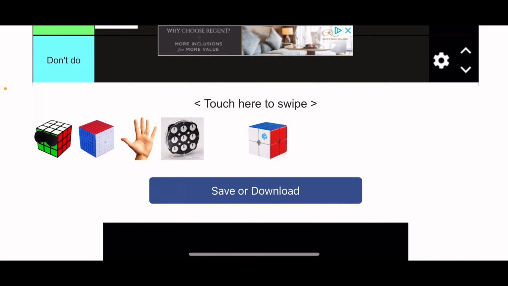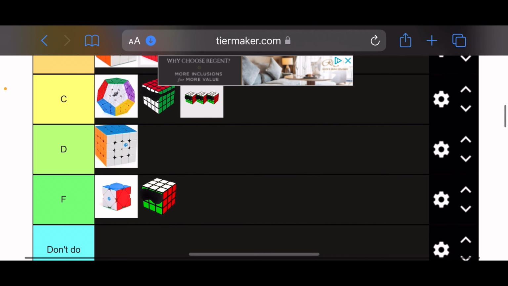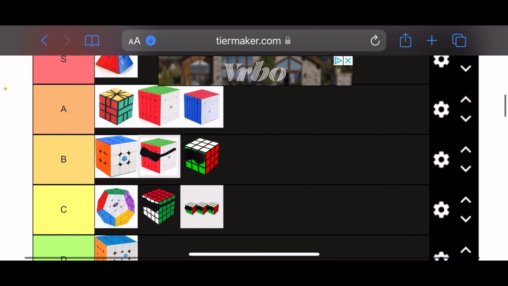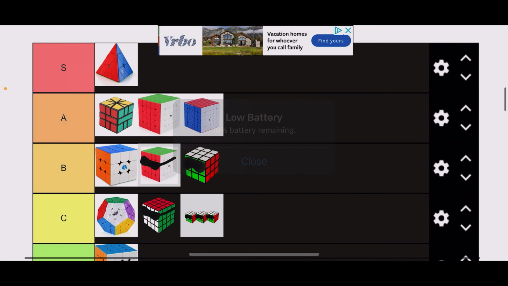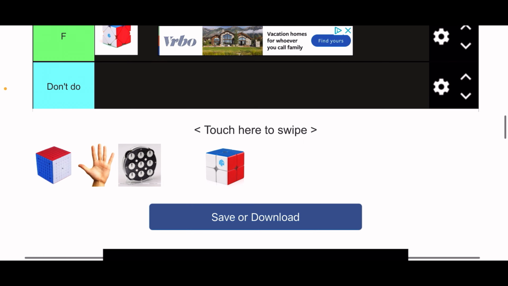Next up is 3x3 blindfolded. I personally think 3x3 blindfolded is awesome. It's really fun to watch. And I'm gonna put it in the B tier, even though I don't do it. Because I don't know what it is like. Is it fun? Is it not fun? I just know it's really impressive. So yeah, we're gonna put it there.